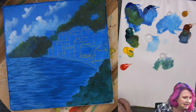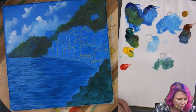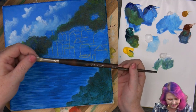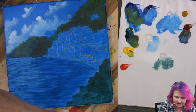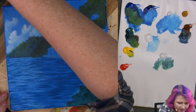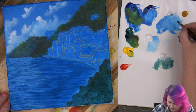Let's start painting in our structures. I recommend getting a nice, small, sharp-edged brush, and the reason I'm doing that is when you're working around buildings, this one is rather nice. This is a number 6 Raphael Textura. It's got a nice sharp edge to it, so I'm going to be able to get some buildings and some of this stuff in really easily. I'm going to come in and do my gray here, which is my ultramarine and my burnt sienna. Ultramarine and cad red makes a pretty nice gray too. They're all pretty good.